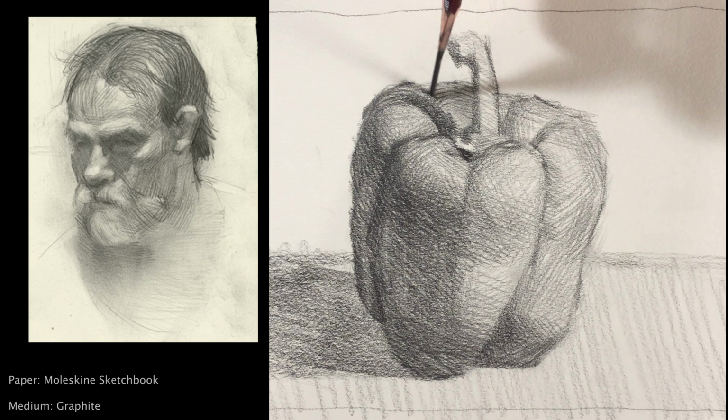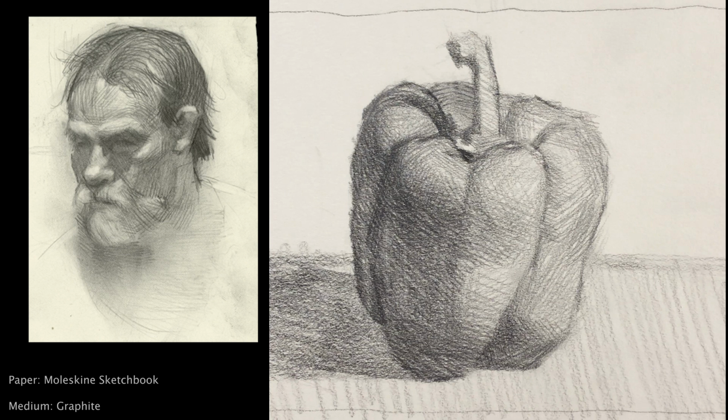I was doing a lot of smudging and then lifting out with an eraser with shape, but then I went back in with hatching and edge notes just to refine what I have. My goal really was to draw him as if he was made of stone.